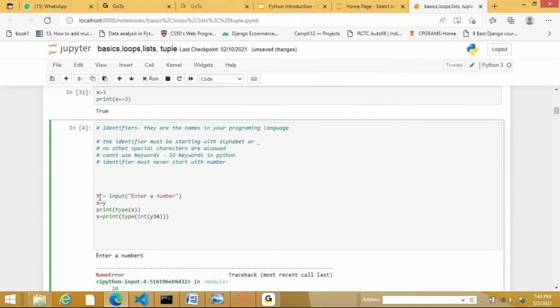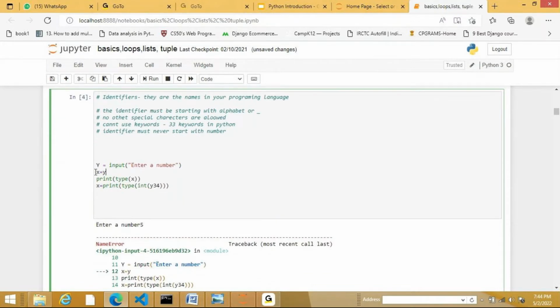So I am saying x is equal to y. That means I have declared x equal to y. So x is equal to 5 again, right? So here you see I have written a small case y. Now let's see.